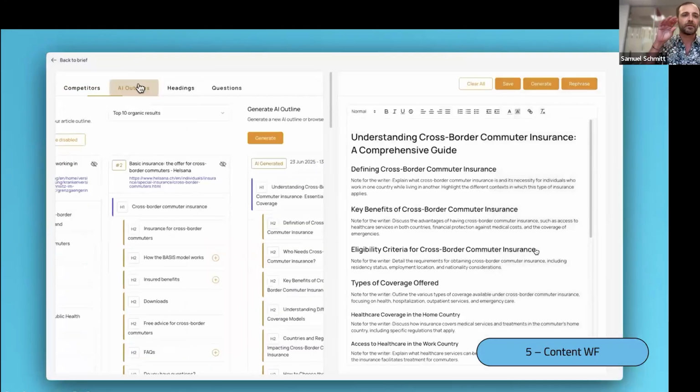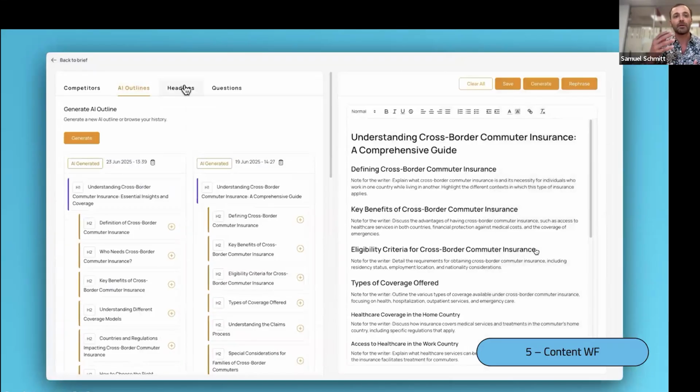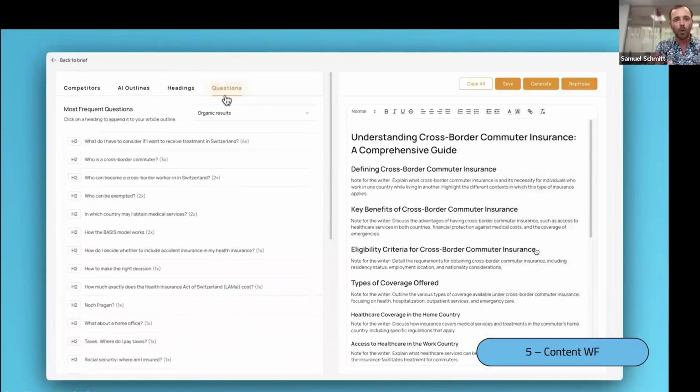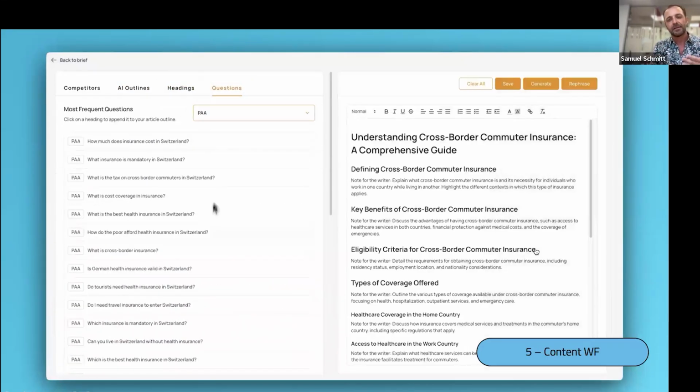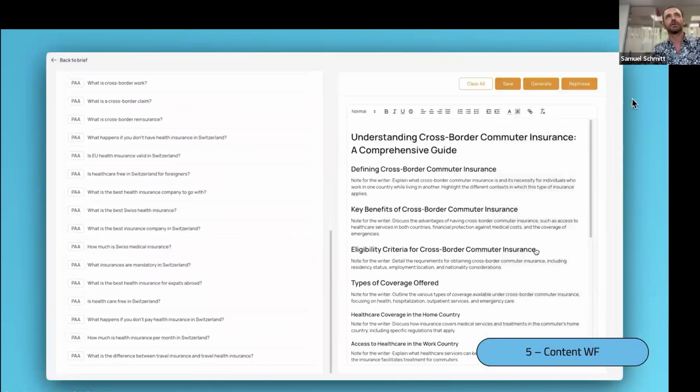Then we need to look at the competitors. We need to figure out what the frequent questions and headings are, and also we have to include our own uniqueness. This is also one key, I think, in 2025: when you create content, you need to come with something unique. You need to bring your own perspective. Don't just copy what is already out there. Follow the trend, but at the same time, bring something unique.